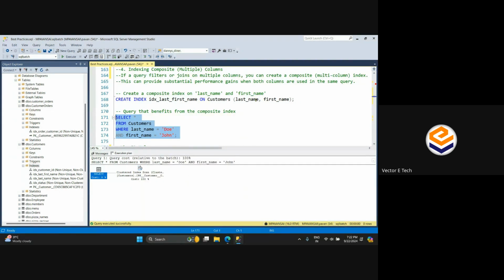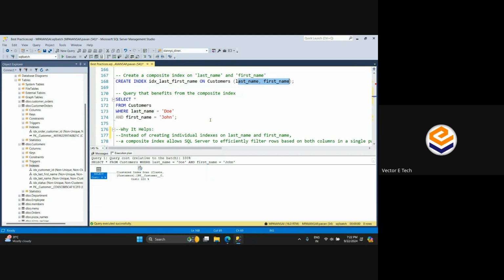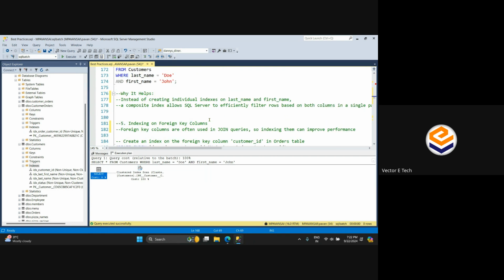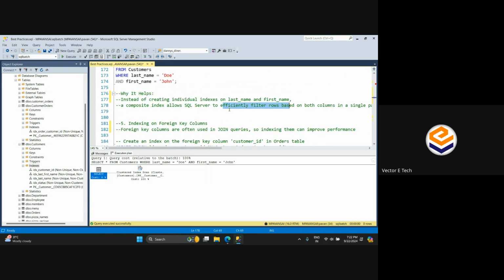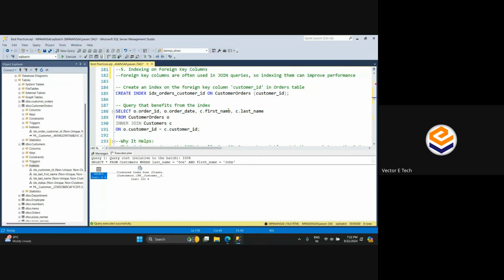This kind of index, created on multiple columns, is called a composite index. How it helps: it allows SQL Server to efficiently filter rows based on both columns in a single pass, at one time. We can also index foreign key columns. In the customer orders table, customer ID is our foreign key, just as I have shown you in the relationship.